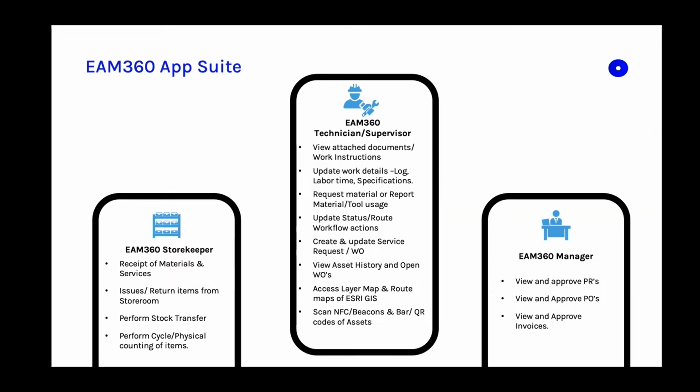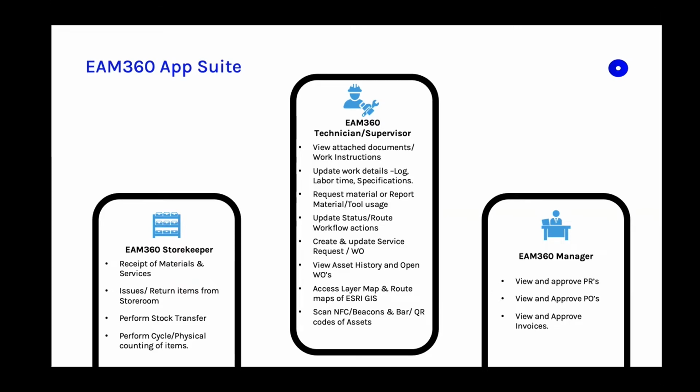So EAM360 is a mobile application for Maximo, and we have three different role-based mobile apps. The Technician Supervisor app for technicians and supervisors to perform and manage work orders and service requests. The Storekeeper app for end-to-end inventory management, and we have an app for managers to approve POs, PRs, and invoices.